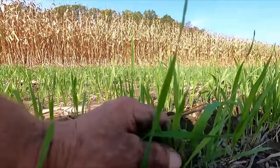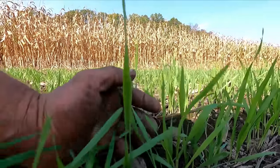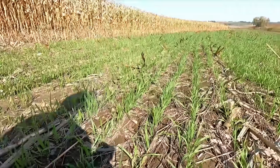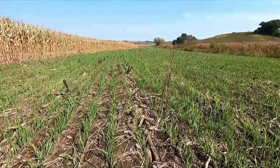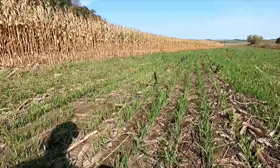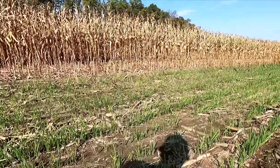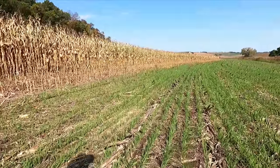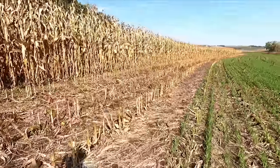And sometimes the rye will have a little more of a darker stem. So the oats will grow very well late in the fall until it really freezes hard. And then, of course, the rye gets established well, and then it'll take off in the spring. And this is already quite far along, considering the time of the year. And then you can kind of see the difference.